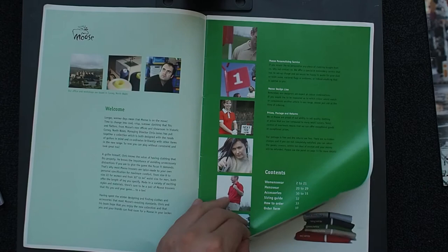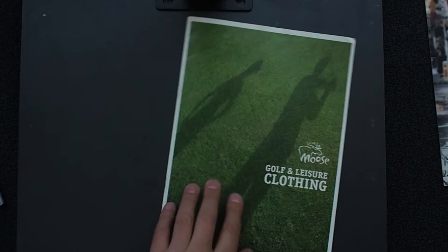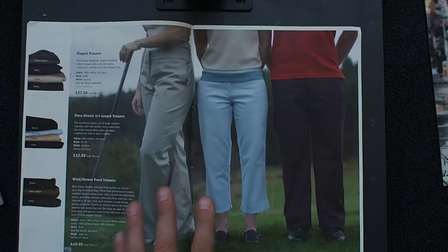Everybody was really disappointed with the gray cloud, but I was really happy because the diffused light was gorgeous. I could see that if I got the right depth of field at a good f/2.8, that would make some great pictures. As the day progressed it actually did get brighter, and it worked. Later in the day we were able to round off the shoot with stuff like silhouettes of the golfer, and that shot was getting on to later in the afternoon.